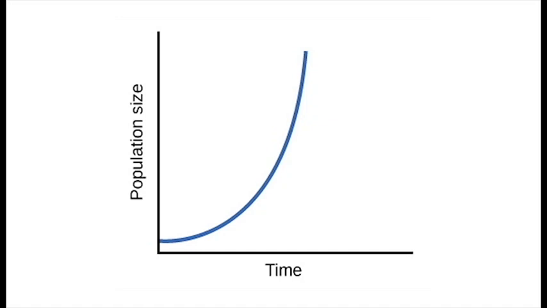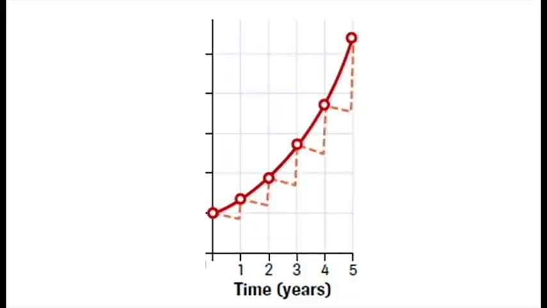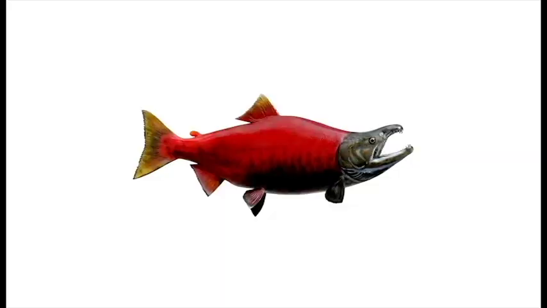If you were to model geometric growth on a graph, it would look pretty much like an exponential graph because it's only taking into account the times when the population is growing. In reality, though, for species that have a specific breeding season, the population goes up very quickly during the breeding season and then slowly declines during the course of the rest of the year. This is because members of the species emigrate or, of course, die, and they're not being replenished during that time. So to model geometric growth accurately, it's important to take into account both the periods of growth and the periods of slow decline. As an example, let's take a salmon population.